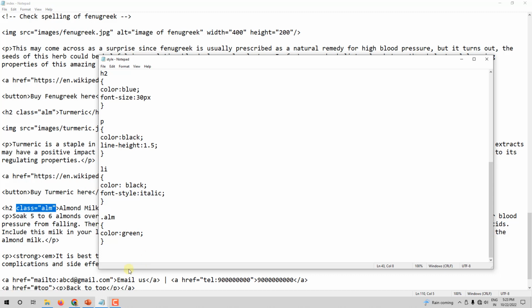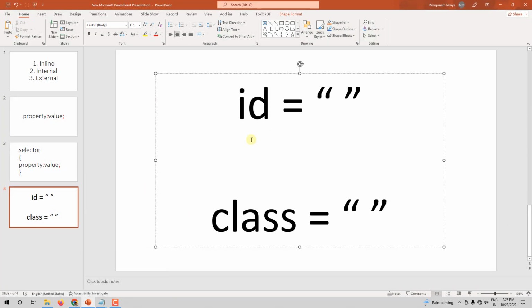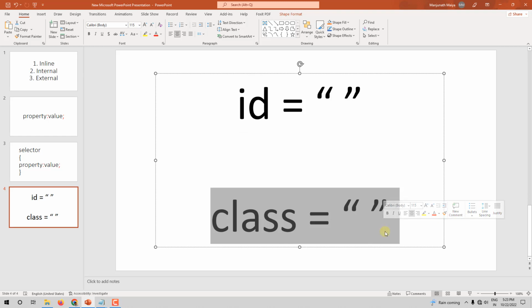Okay, so that is the difference between ID selectors and class selectors. ID selectors you can have only once per page, but class selectors can be used as many number of times. Alright, so ID selectors are of limited use and we commonly use class selectors.